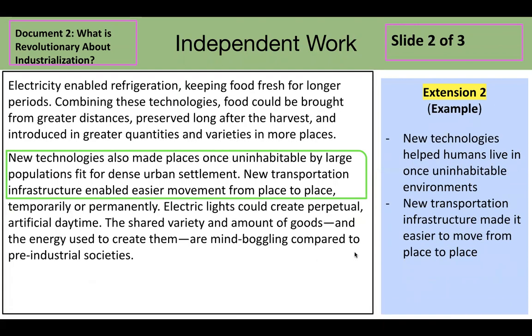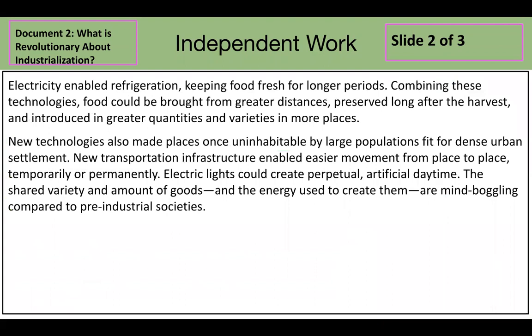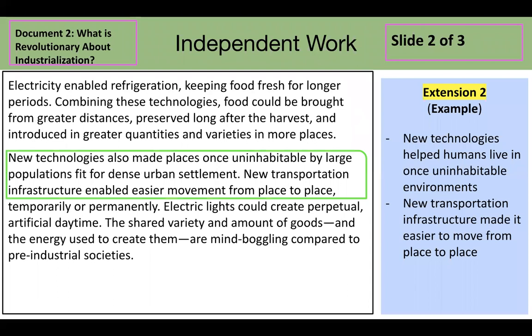And before you look at mine, I want you to pause and read this and try to see different ways you could use this to extend your definition. All right. Now let's look at mine again. Once again, there are so many examples that we could take from this, but I wanted to take this blurb here because it's going to go really nicely with what I already noticed from my last extension. We're seeing that new technologies helped humans live in once uninhabitable environments, and new transportation infrastructure made it easier to move from place to place.